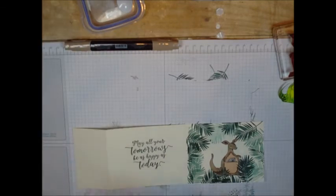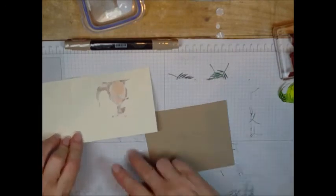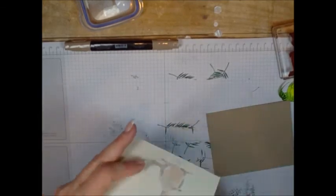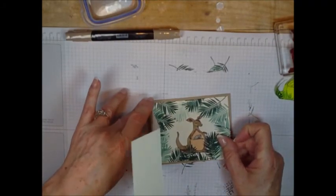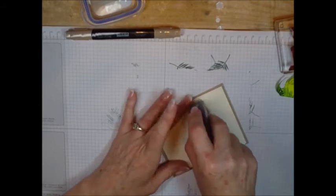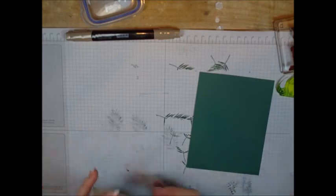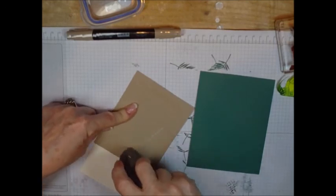All right, so now I'm going to bring in my back of this one, and that's going to be 4 3/4 by 3 3/4. And I'm going to put adhesive on the back of this one. And then I'm going to put adhesive on the back of this. Well, first off, let me do this one first, because that's going to make it a little easier. Put adhesive on the brown first. Come on.